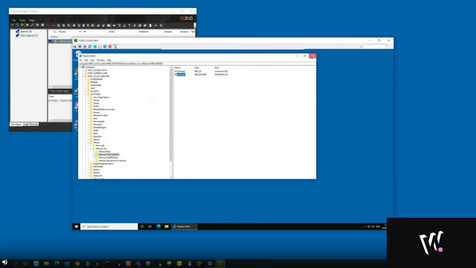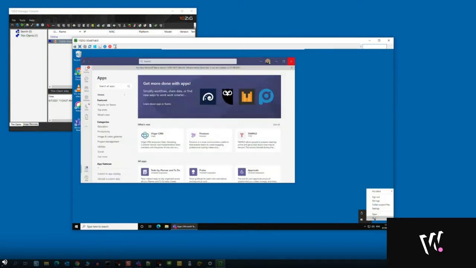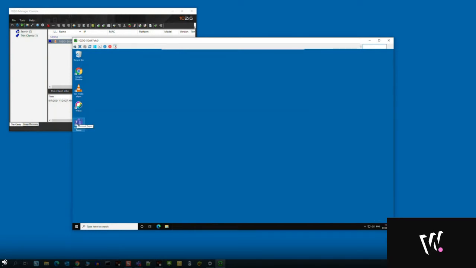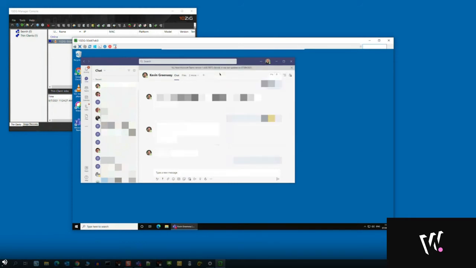Close the registry editor and quit Teams from the hidden icons section in the taskbar. You need to do this because Teams has to reload the registry entries in order to disable optimization. Now we've done that, let's open Teams again and check that we're not running optimized. Go back and click the 3 dots again, select About and Version. Notice that we no longer have the VMware Media Optimized note in the version tray, so we know we're going to be falling back to RTAV on our next call.